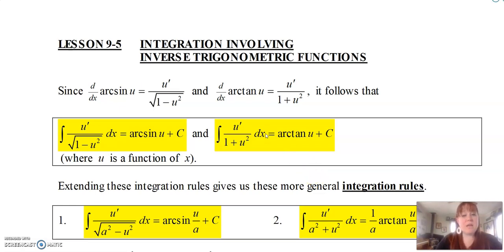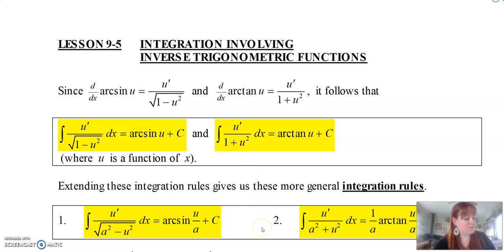Now, what you might have already guessed is if we see something in this function, we can get it into arcsine of u, which is usually pretty easy if this is just like 1 minus u squared, but of course it's never going to be easy. That's not how we see them usually. So you'll see you're going to use u substitution.